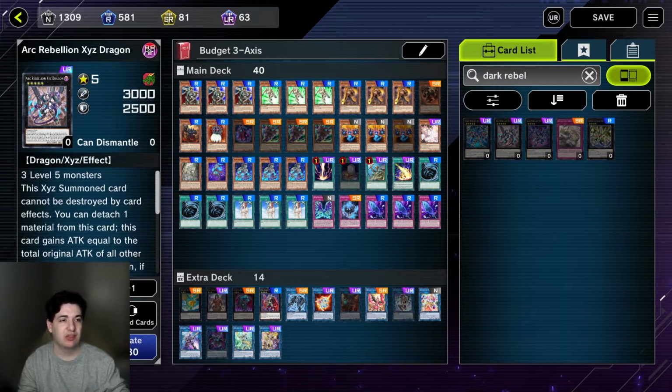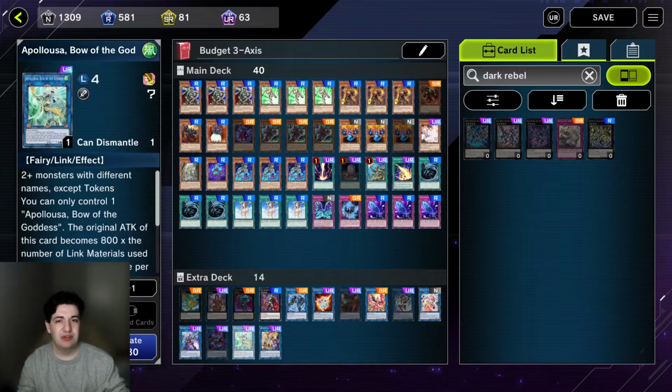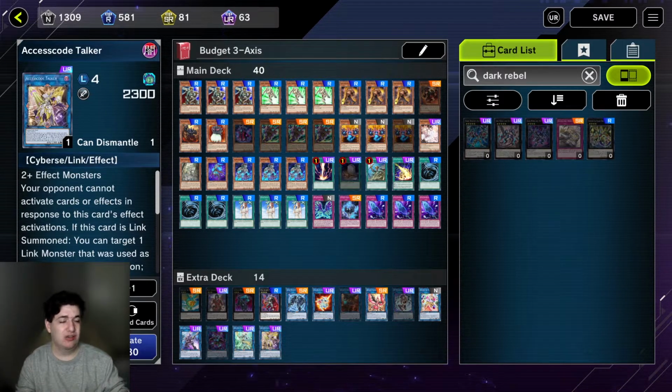This is the last card you want to get for this deck though, because you want Appaloosa, because it's a monster negate, up to 4 monster negates, and Axis Kotalker. I say this in every deck profile. You need this card first. This is the best generic Link 4 monster in the game. You need to get this first and foremost before anything else.